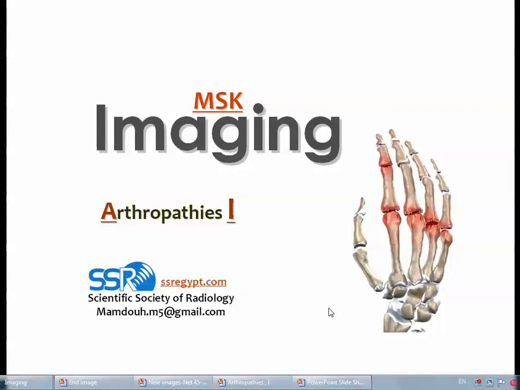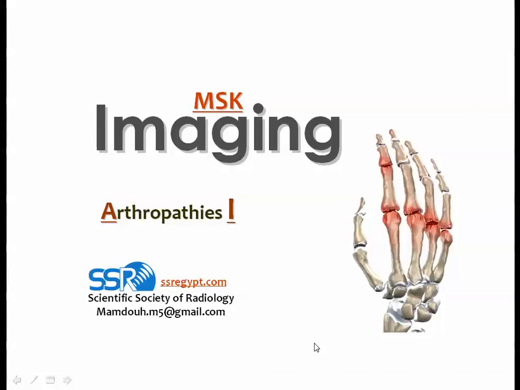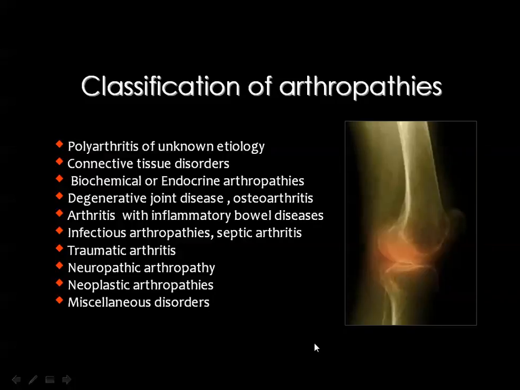Dear colleagues, this is a new topic in the imaging of the musculoskeletal system, and this topic is about the arthropathies or joint diseases. And you know that there are a lot of joint diseases that can occur under this title, and I will show you some of the enumeration of just of these diseases, and I also will tell you what will be covered by this talk.